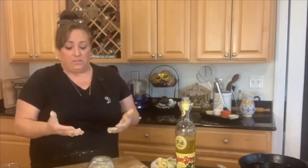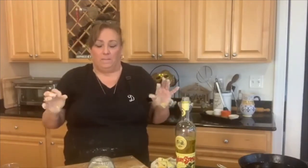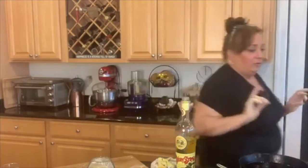So, you know, you could put this in a bowl, you could put it somewhere to rest. I'm just going to let this rest long enough right now for me to wash my hands. But I'm going to go ahead and do them now because I want to show you. But just know they'll come out a little nicer because they'll be a little denser once you put it in the refrigerator. It'll be a little firmer. That's the word I'm looking for.